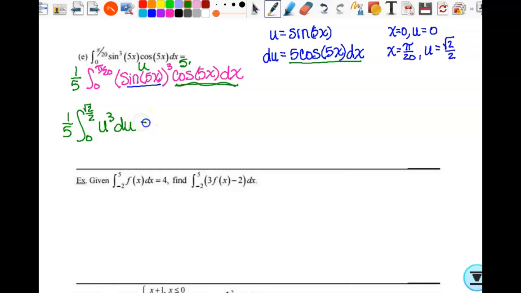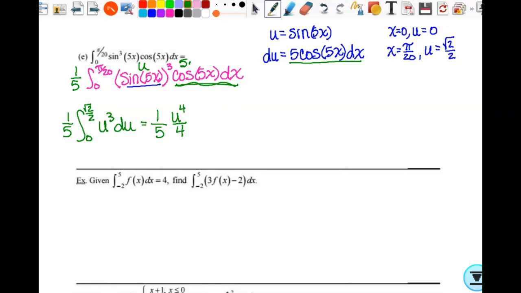So this equals 1/3. Then I take u to the 4th. What am I doing? Oh, 1/5. We're making stuff up. I have no idea where that came from. Thank you very much. All right, 1/5. Seeing if you're paying attention. Proud of you. Times u to the 4th divided by 4.